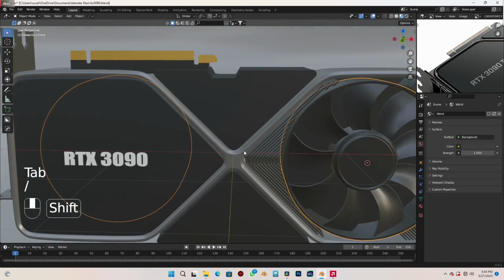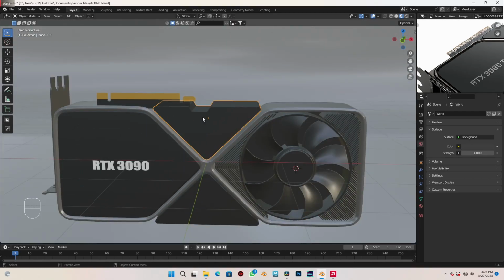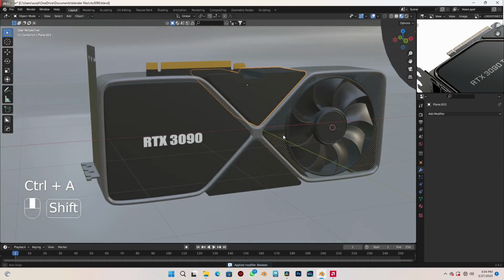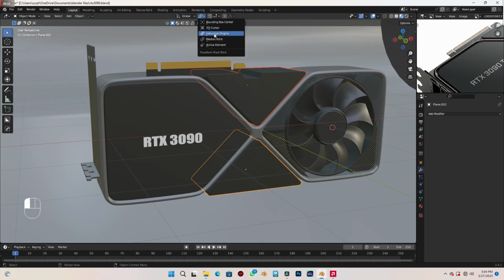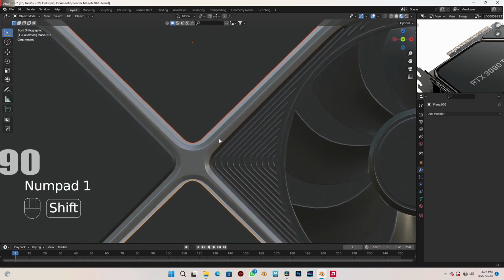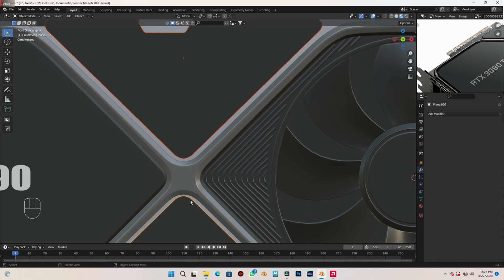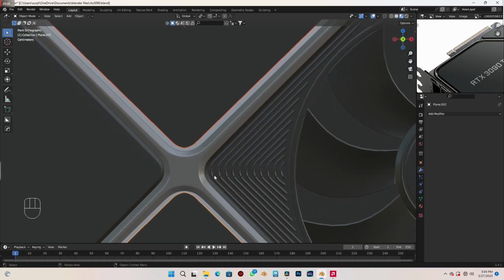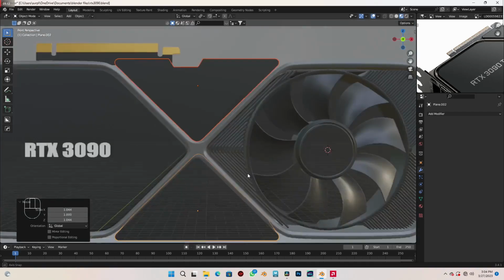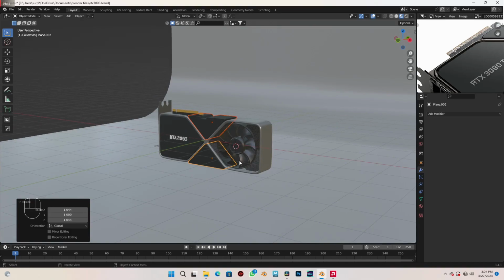And one last thing I want to do to this model, let's select this part here and come over to the modifiers tab, and let's apply this boolean modifier. So with this part still selected, I'm also going to select the one under and come over to the pivot point menu and choose individual origins. We'd want to go to front view. I want to scale these up on the Z and X axis only. So to do that, press S, Shift Y, and scale this up slightly somewhere like that. Okay, so let's continue with our scene setup.